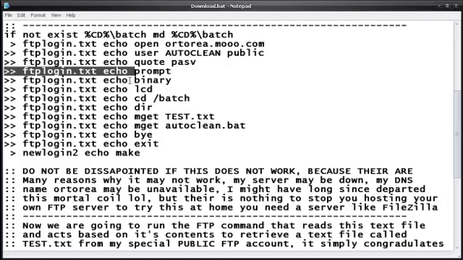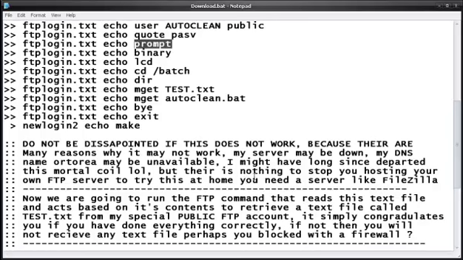To do that, you simply right click again and choose paste. Now I've just pasted over the top of that one, but you see what I mean. So you can paste the stuff that you don't want to type over and over again, and then you just have to type the extra bits on the end. And as I say, these are logon instructions, how to retrieve a file, and this creates a new logon file which the FTP client, which is hosted on every single computer, will actually be able to read.